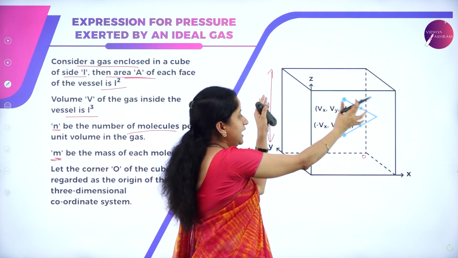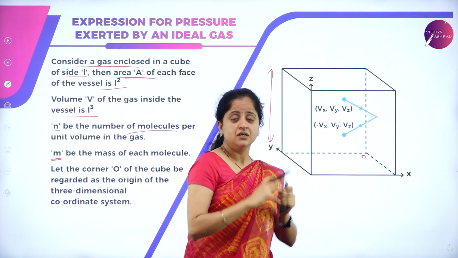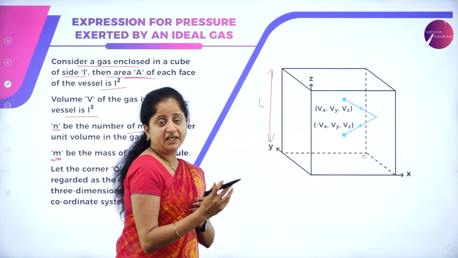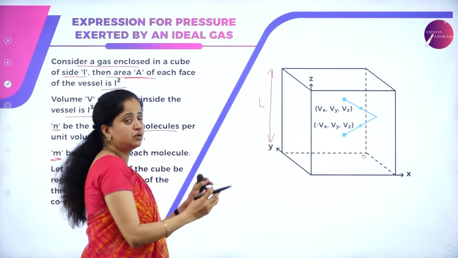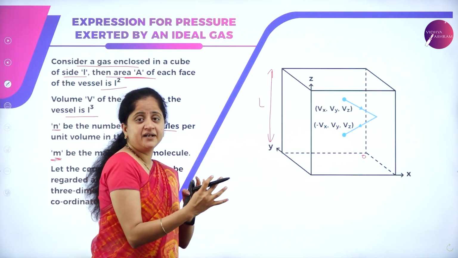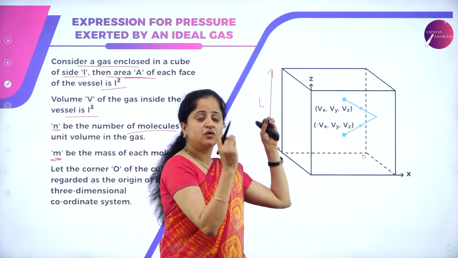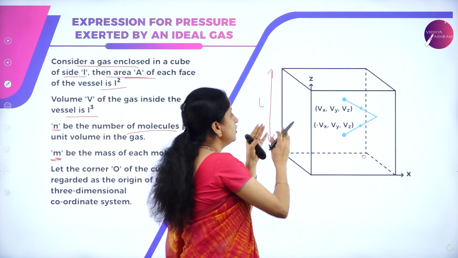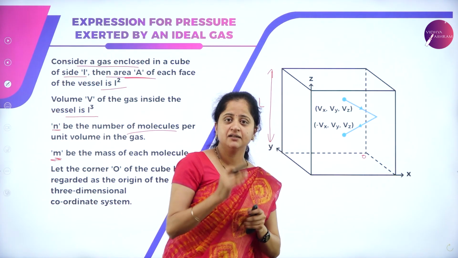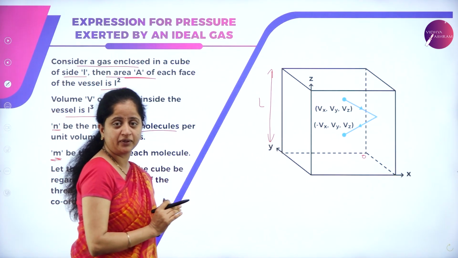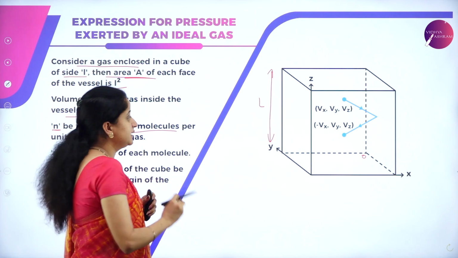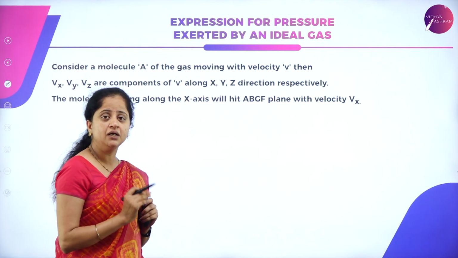So here the gas is enclosed in this cubical vessel. Now according to the postulates of kinetic theory, we know that the gas molecules will move randomly in direction and during this motion they will collide with the neighboring molecules. They also hit the walls of the container. This is the general concept we know about it. And now we apply the same knowledge here in deriving the pressure.